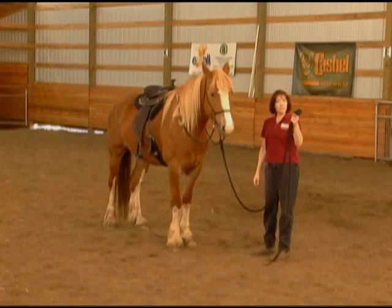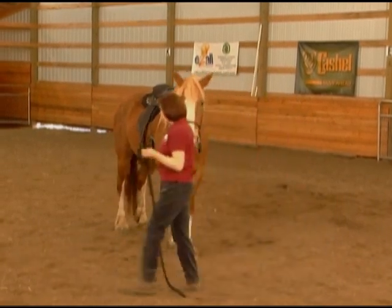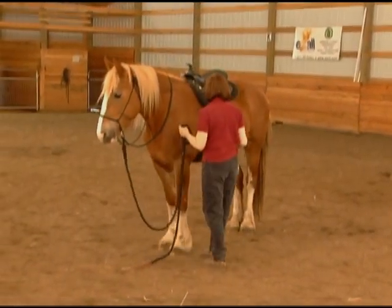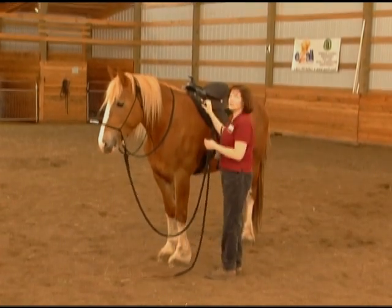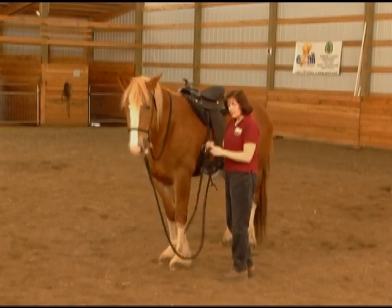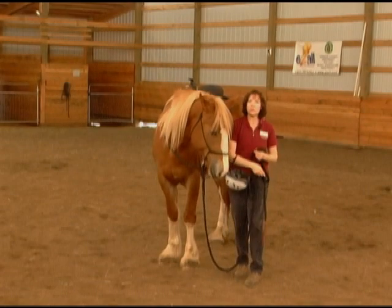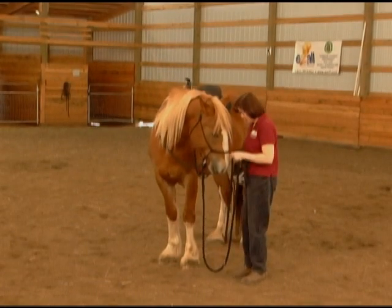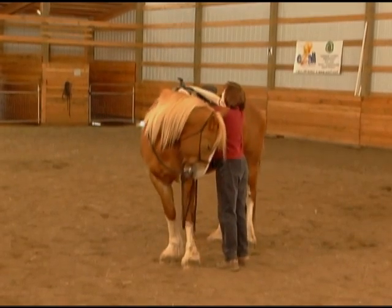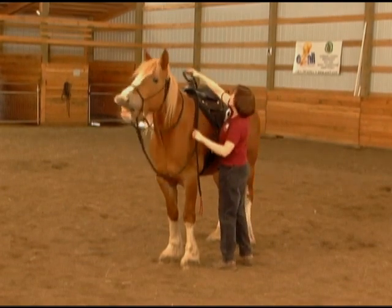What I'm going to do to get rid of my lead rope is I'm just folding it in half. Let me move her over here so I can show you what I do. There's a couple things I do. When I'm riding with my casual soft saddle or my English saddle, I will use just a little latigo string and string it through. But today, because I'm going to need a little extra, because remember we're not using spurs, so I need a little extra pressure at times if she gets stuck, if her feet get stuck. So I want this to hang off to the side. I'm going to thread it through the gullet like that. Until it, there you go. Like that, okay? And I'm just going to loop that over.